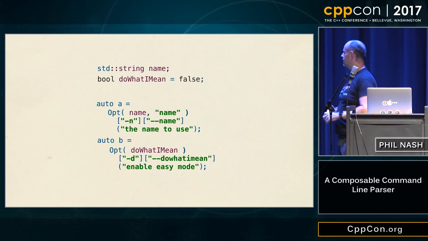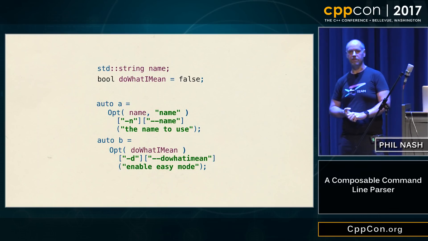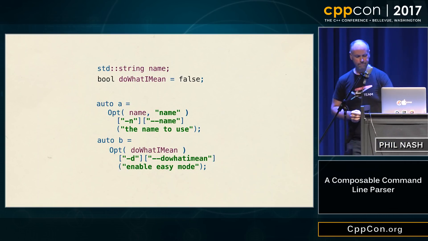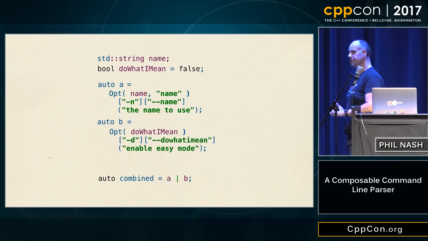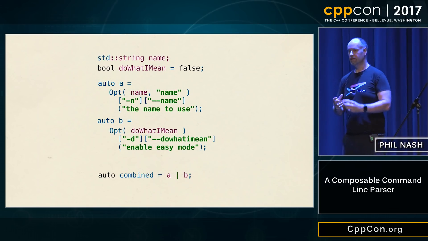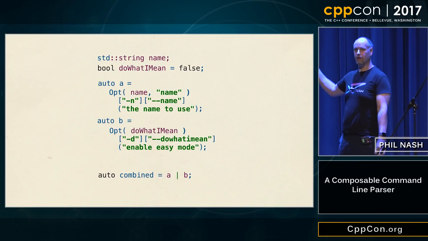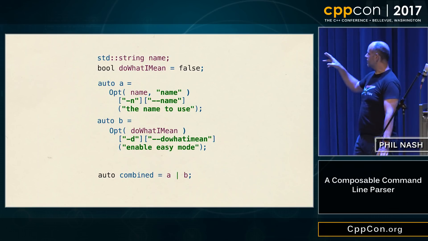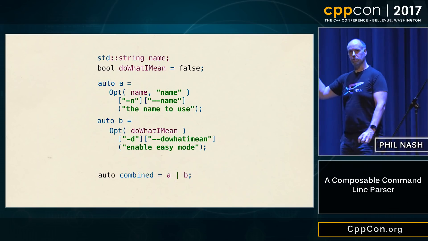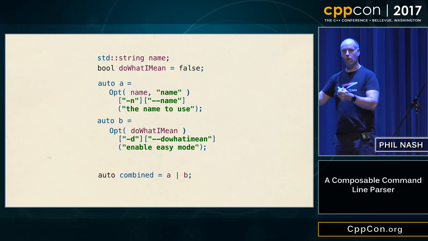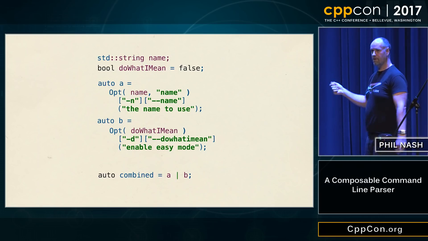And of course, you can create additional parsers for additional options. Once you've got more than one, this is where it gets interesting — you can then compose them by using, in this case, the pipe operator. And this is where the magic happens, because remember I said that the first option will return the remaining tokens. So within the operator, if there are no errors, it will pass those tokens on to the next parser.